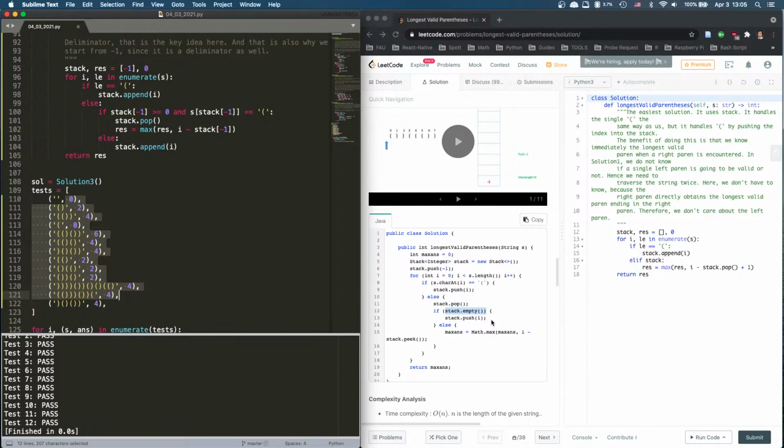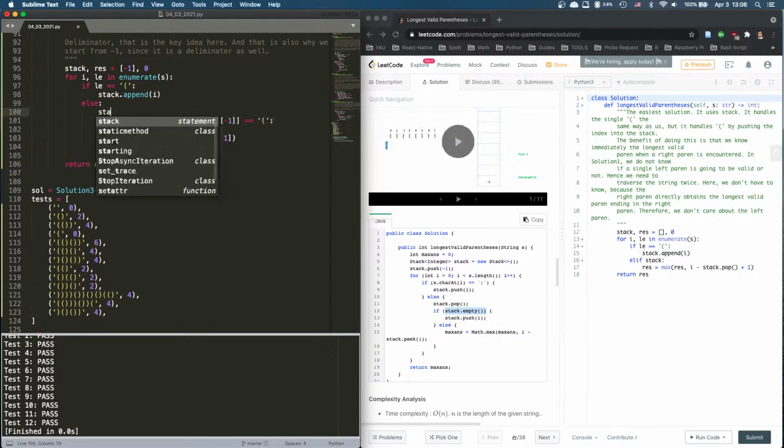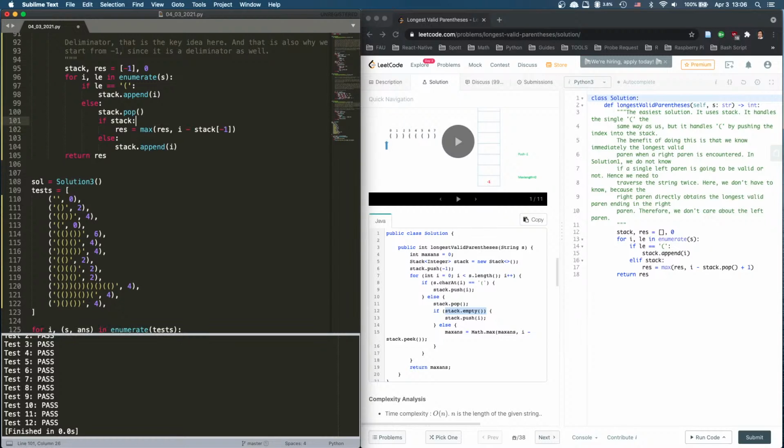So pop either means we pop the right one, or we pop the wrong one. If we pop the right one, which means the left parentheses, then we should still have something in the stack. Then we can do this. Otherwise, if it's empty, then we push myself in. That means I am the new delimiter. Okay, that does make a lot of sense. So we always pop. After pop, I'm going to say if stack, then do this, else, do this. Let's pass. Yes, always pop.